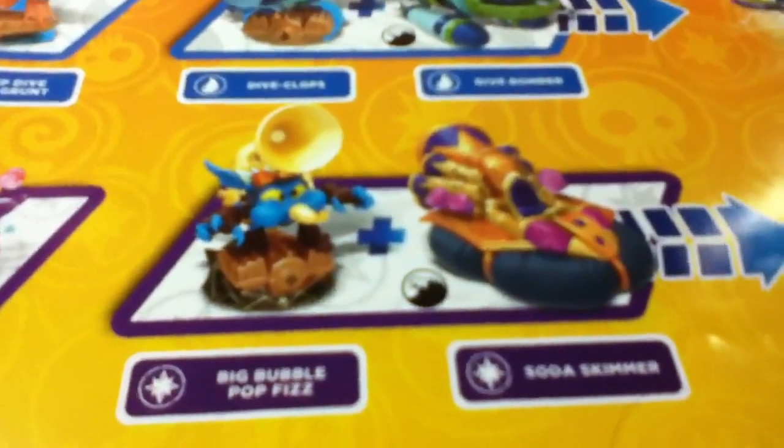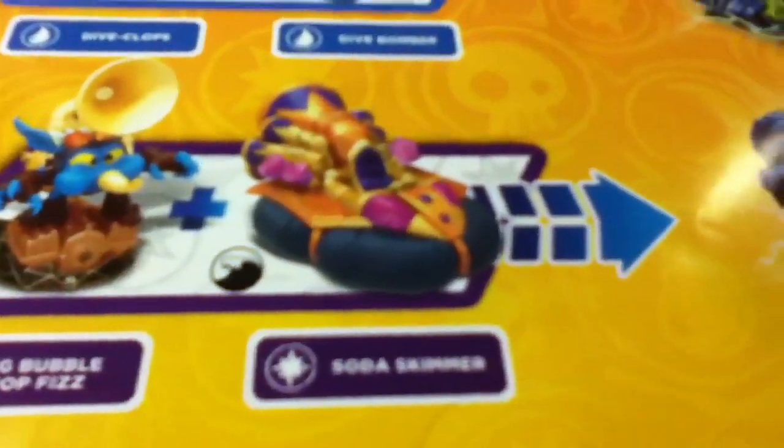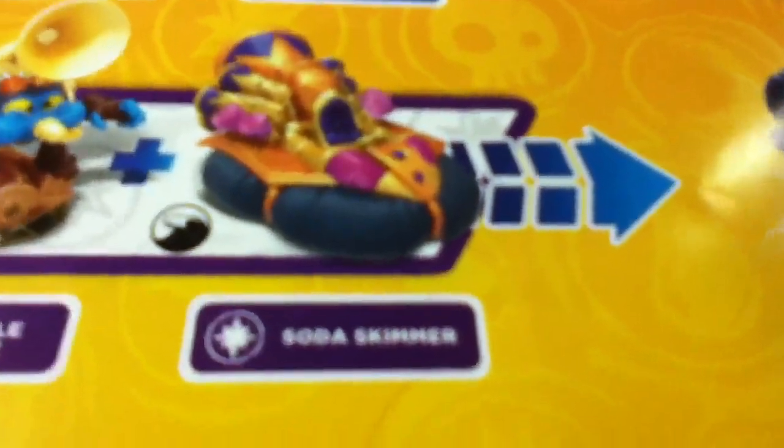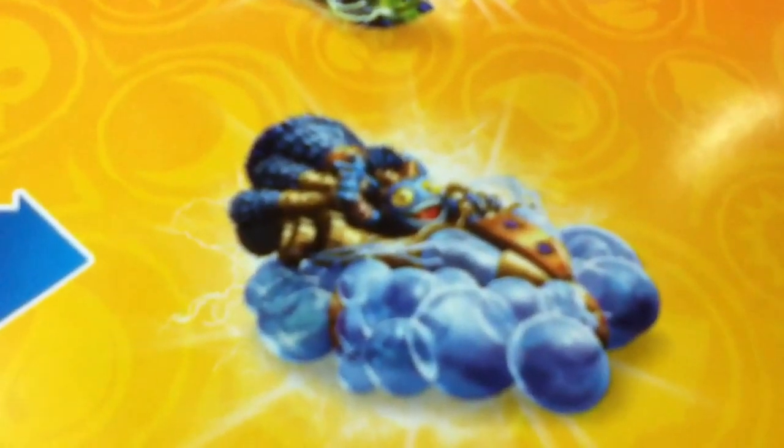So another character for the magic element is Pop Fizz. He's coming back as Big Bubble Pop Fizz. And he's got his vehicle, the Soda Skimmer. And that's what he supercharges it into. It looks just like Pop Fizz. It's got blue fur all over it and bubbles.